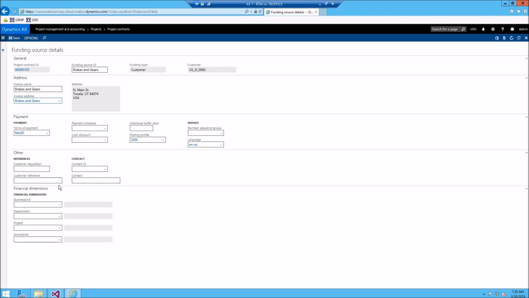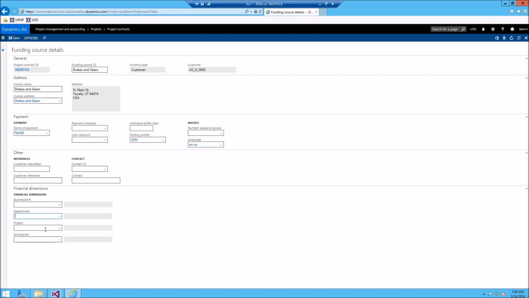And then there's quite a few other fields on the other tab around the contact for the specific customer, or the customer requisition that you want to define manually, or customer reference information that you can define manually. But the key area here is that you can't forget that there's financial dimensions associated with each funding source, because like I said, when you post an invoice or post an estimate, it actually doesn't use the project dimensions for some aspects of those.